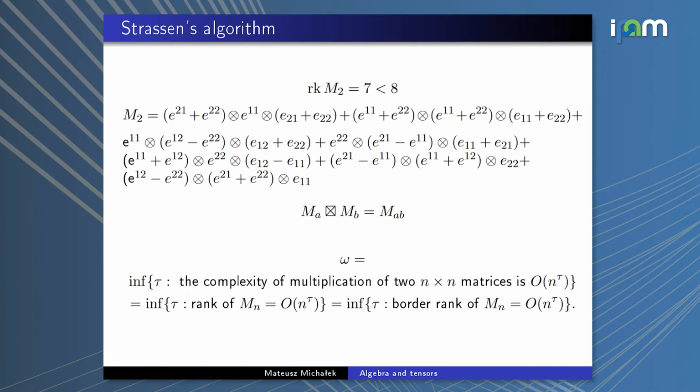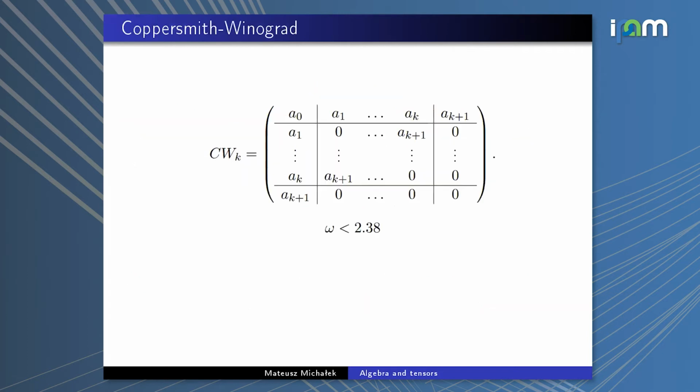Now, this is the complexity point of view, but there are purely algebraic points of view. It turns out that you can forget about algorithms and just focus on the rank of your tensor M_n, or on the border rank. If you know any of those for n large enough, you basically determine small omega. I will not repeat the definition of rank and border rank unless there are questions. I know this was presented in the previous talks.